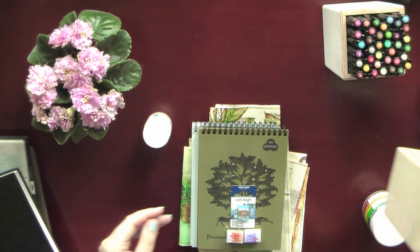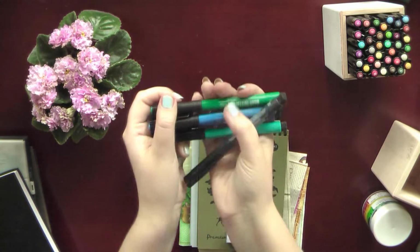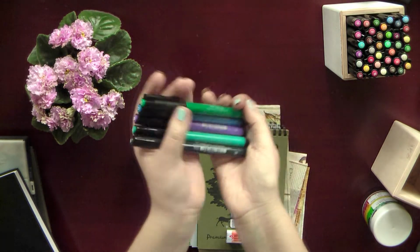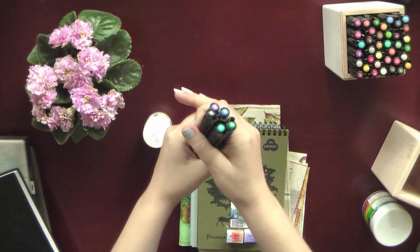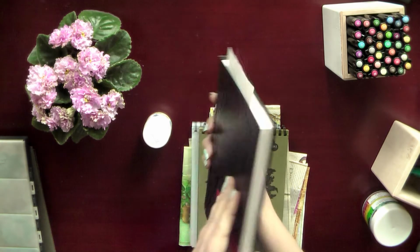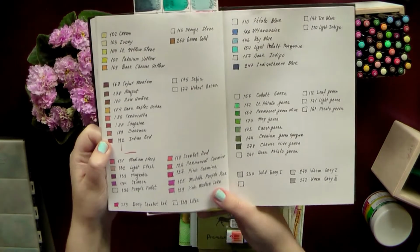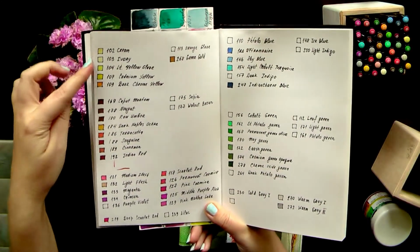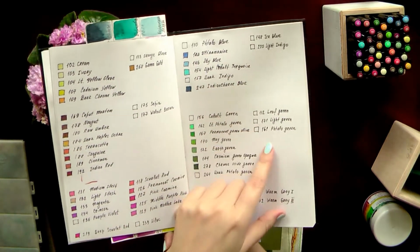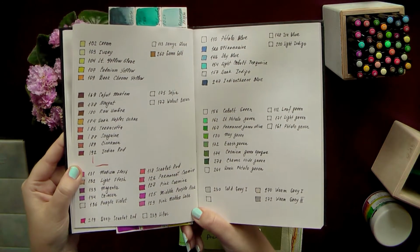Then I treated myself to 5 new Faber Castell Pitt pens. Here are my new colors. At the end of the video, I will show you on the paper. Here in my sketchbook, I have the color chart of all the Pitt pens which I already own and which I want to purchase here. So I am very happy to add 5 new colors to my collection.